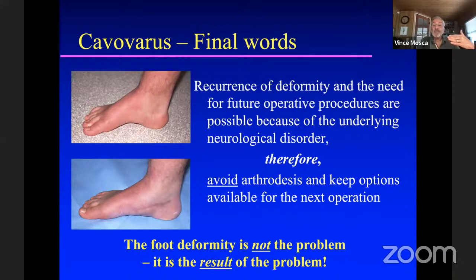Remember that recurrence of deformity and the need for future operative procedures is possible because we don't correct the underlying condition. But if we understand the underlying condition, the rate of progression of the underlying condition, manage what we can by balancing muscles in addition to deformity correction, we can preserve the good shape and muscle balance for years and years to come. I've operated on about 600 cavovarus foot deformities, and I've rarely had to do a third operation. Now, maybe once they turn 21 and I can't treat them anymore at my hospital, maybe when they're 22, they go see an adult foot and ankle surgeon in Seattle. But I mean, we're talking 600, and maybe less than five I've had to do an operation beyond the two-stage reconstruction. Avoid arthrodesis, keep your options open for the future.